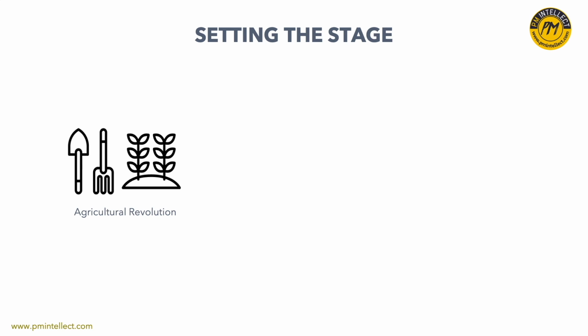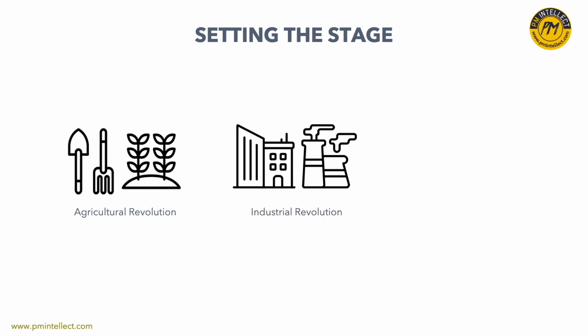Then came the next big shift with the development of machines and factories, and people started to move and stay closer to these factories and plants, and eventually they started forming big cities. The evolution of project management concepts started to come into the picture with this industrial revolution, and this was to ease out the work and to have better control on the development. A lot of project management tools and concepts started evolving. This also led to more advanced tools and concepts, the likes of Gantt charts, work breakdown structures, etc.